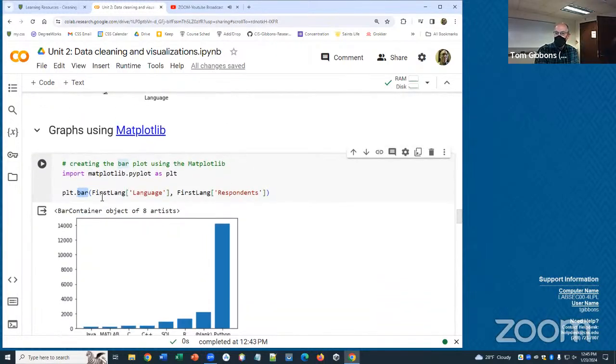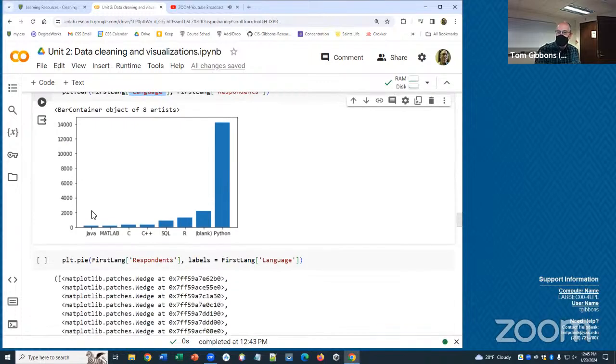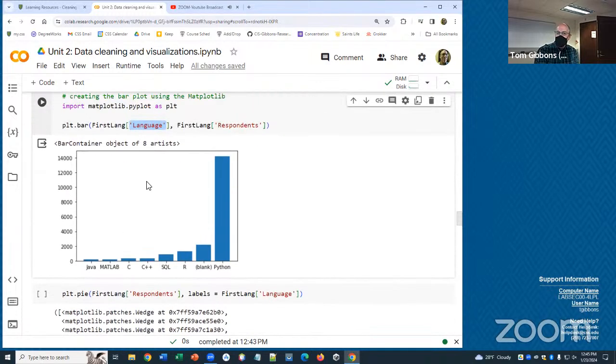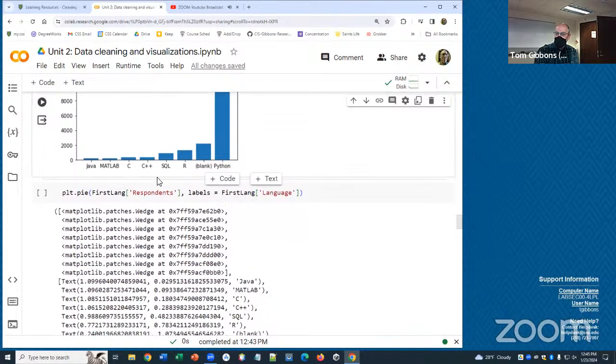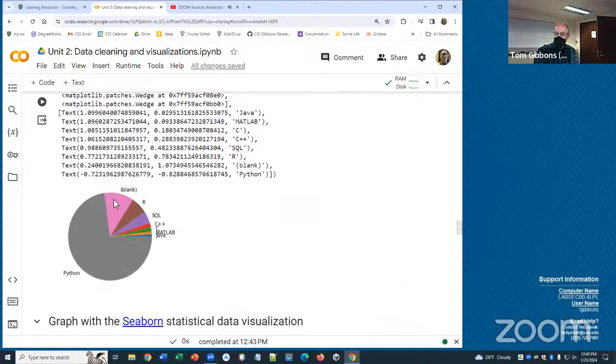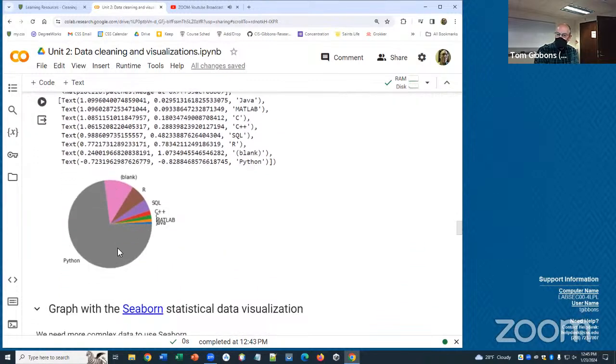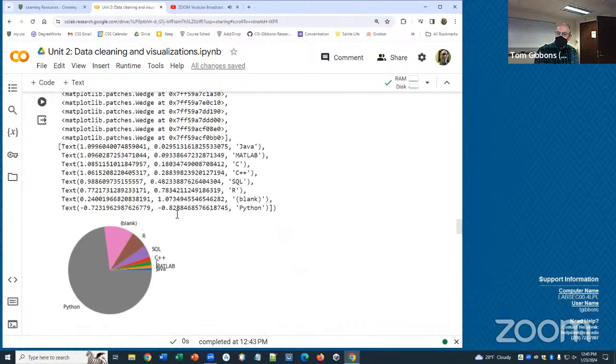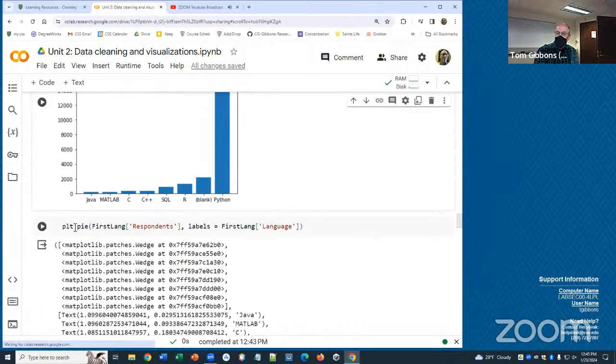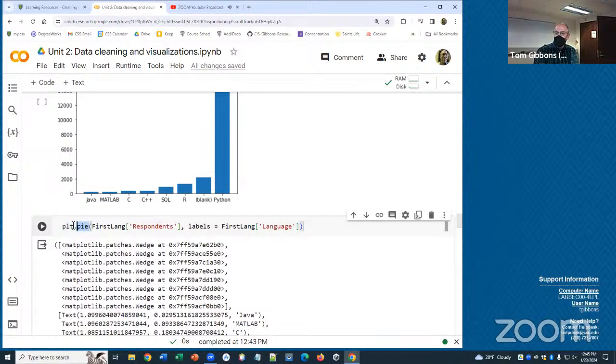Here we're saying the data frame, in brackets, the column, first and second. But we can create basically the same chart with Matplotlib. We can also create a pie chart and that sort of stuff. And again, anytime you see PLT, that's going to be the Matplotlib version of it.